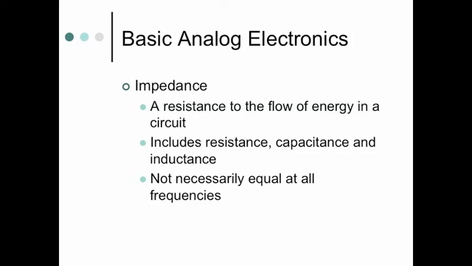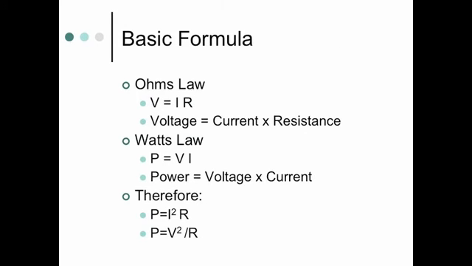So there's a basic law of electronics, a very simple interrelationship between these three component values that we use as our basis for electronics: voltage, current, and resistance. So the basic formulas are important in terms of determining the relationship between voltage, current, and resistance, which makes sense because if you have less resistance in a wire when you're trying to push the same amount of pressure on the electrons, or let's say your water hose, same amount of pressure, except there's less resistance to the water flow, you're going to get more water flowing. If there's more resistance to the water flow because the hose narrows in one area, then you're going to get less water flow with the same amount of pressure.